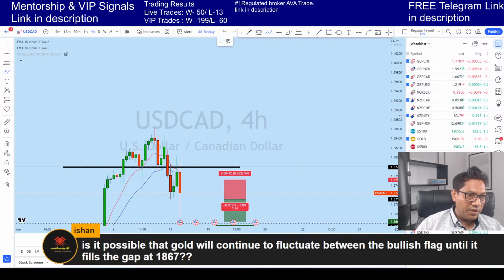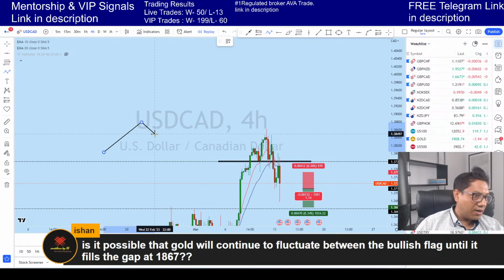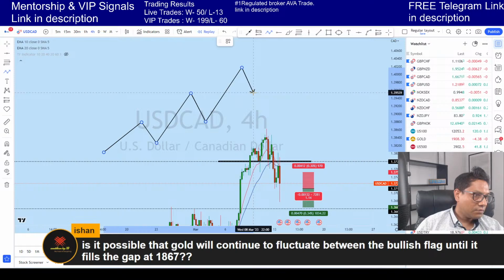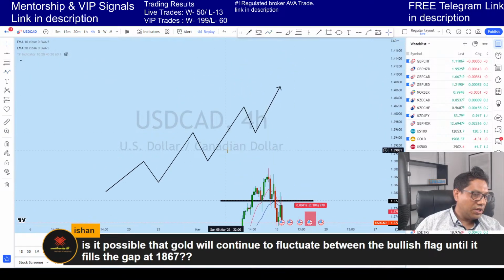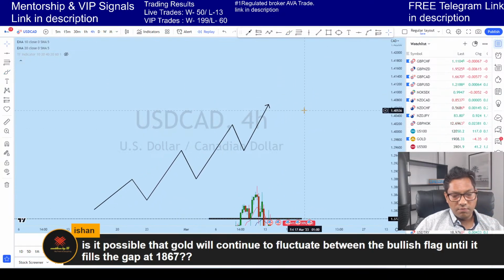If you are completely new, let me give you a full idea of how normally the market moves. So if you see a market, let's say, creating a series of higher high, higher low, this is a typical uptrending market structure. With that typical uptrending market structure, a market will never move in one direction. Nothing in the world will move in one direction. Even the universe always moves and then contracts and then expands and then contracts.